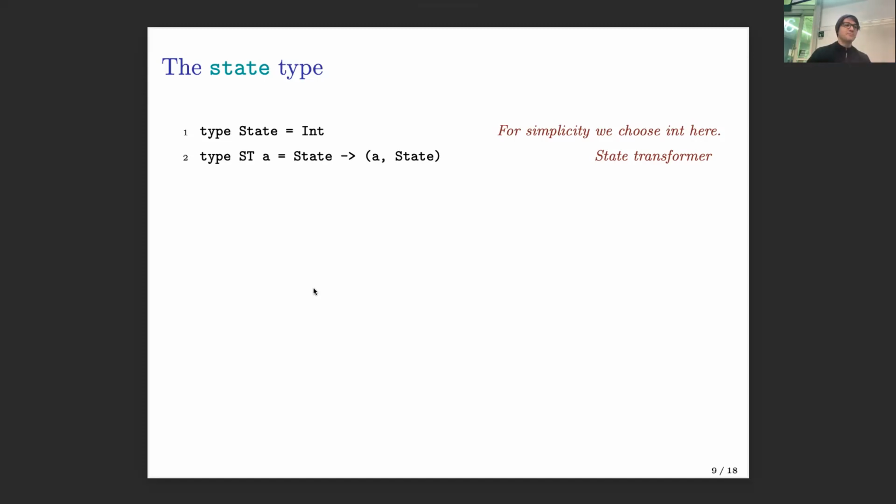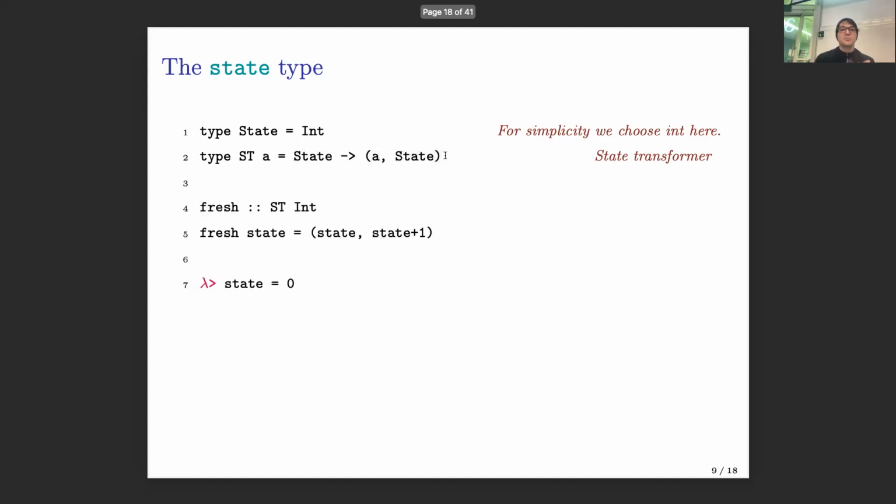Which works really well with the Turing machine model anyways, because you can number all of the states that you want to be in. A state transformer then over some type A is, so give me a type A, and in order to make that a state transformer, I need to give you a function which given state gives you back outputs and the next state. So this is like the left-hand side of the box. This is like the right-hand side of the box.